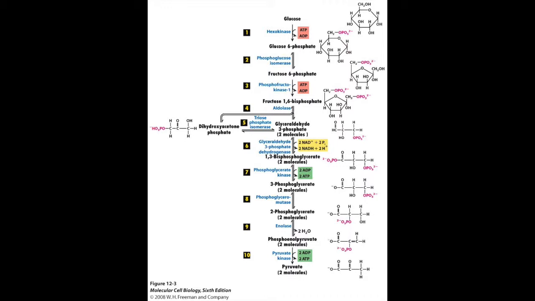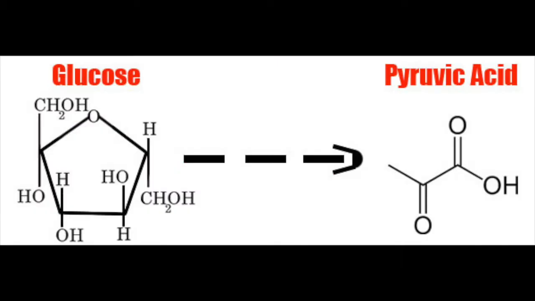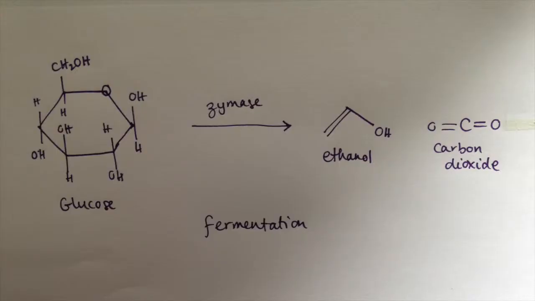Within the yeast cell, there are multiple different enzymes that are called zymes that help catalyze glycolysis. Initially, the enzymes transform glucose into pyruvic acid. For an organism, the pyruvic acid is usually used to make ATP. But for bread making, we're most concerned with other products of the reaction, which include carbon dioxide and ethanol.